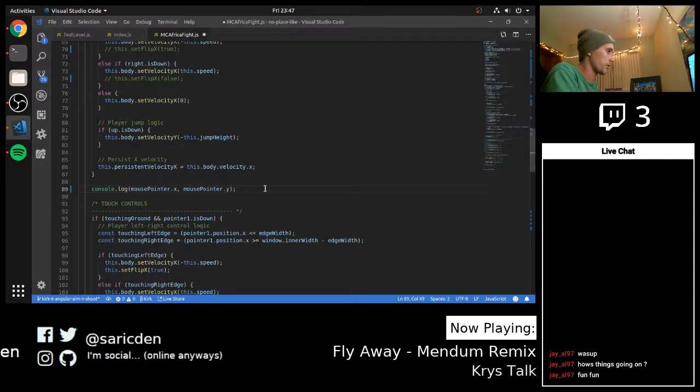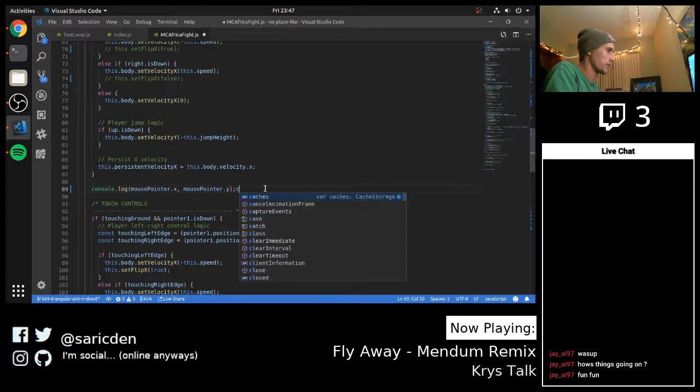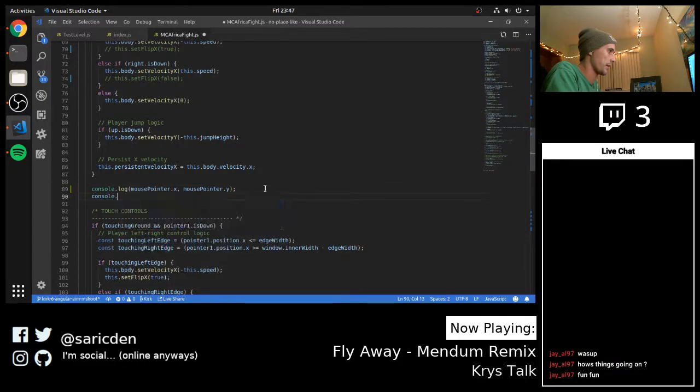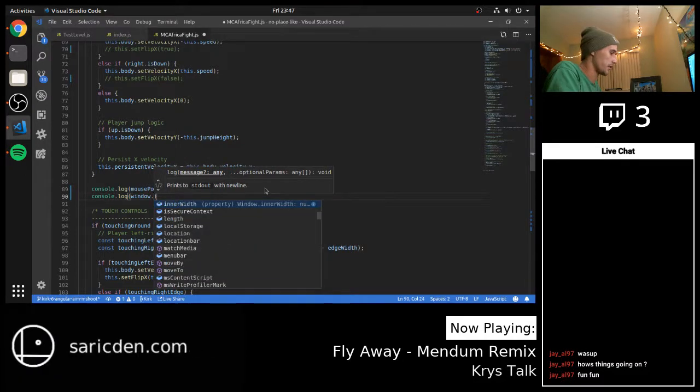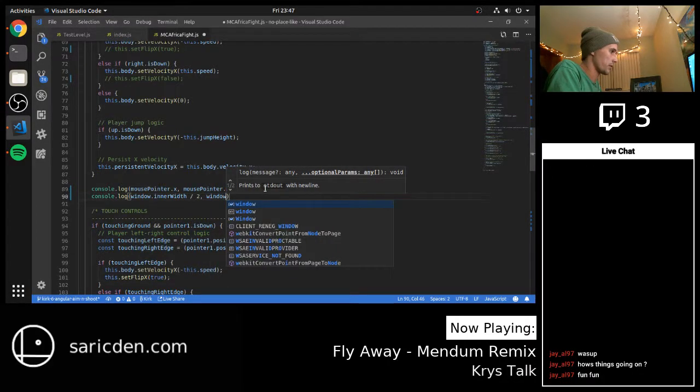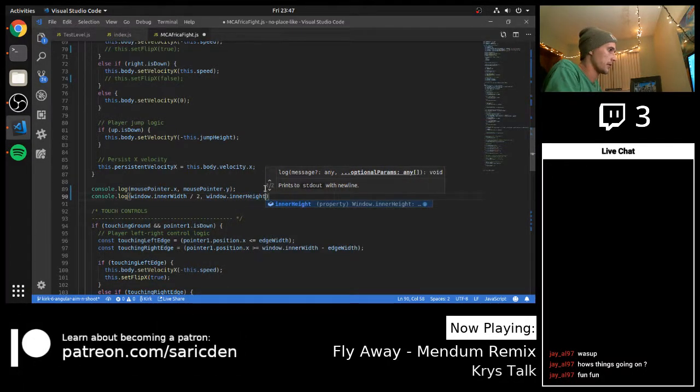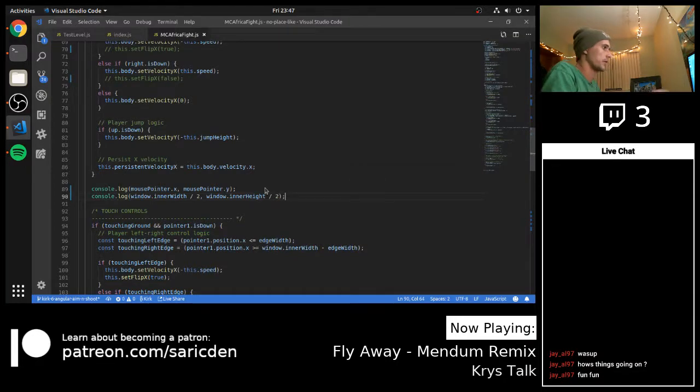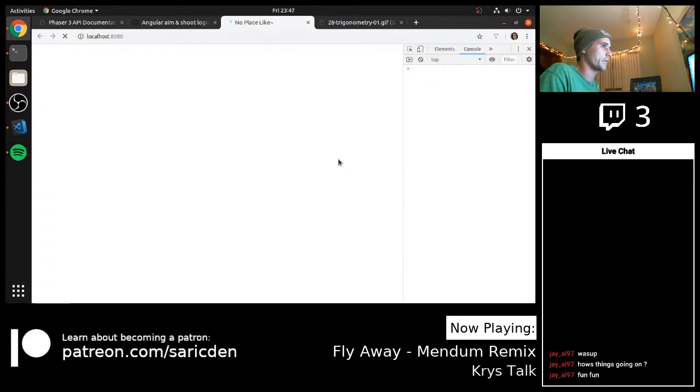We can log window.innerWidth divided by 2, window.innerHeight divided by 2, and then this should hopefully work.